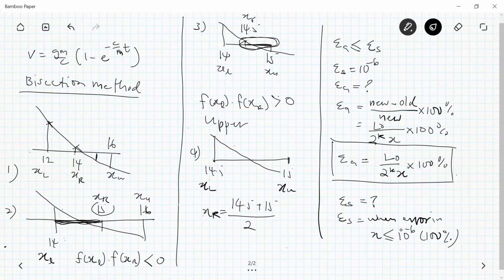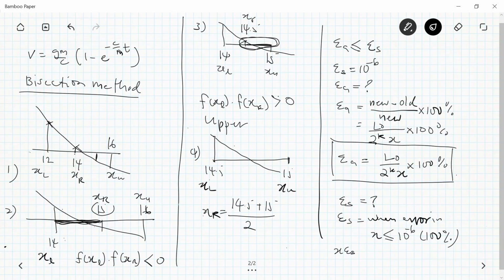So error in x is less or equal to 10 to the minus 6 %, in percentage. And note that this can be any value that you want. So in my problem, this is 10 to the minus 6. So what is error in x? We can calculate error in x as x times ES. So when the error is 10 to the minus 6, which means the 6th decimal place or the 7th decimal place has error. Other than that, it's okay. So x times 10 to the minus 6 is the error at the 6th decimal place in this case.